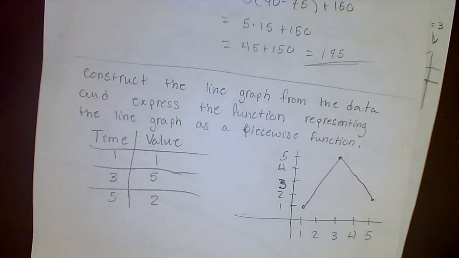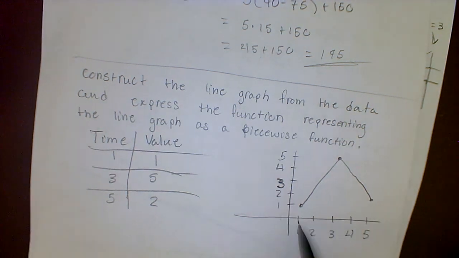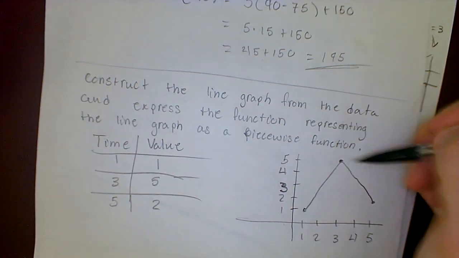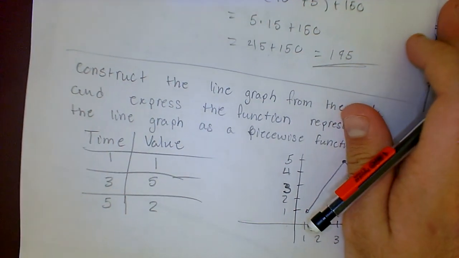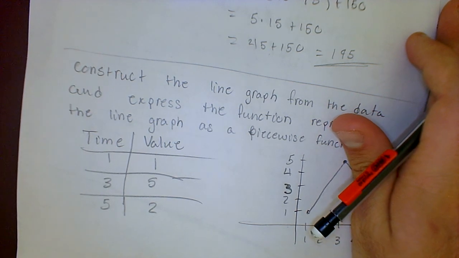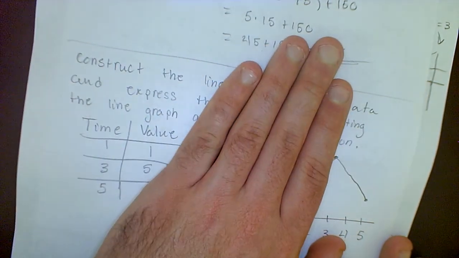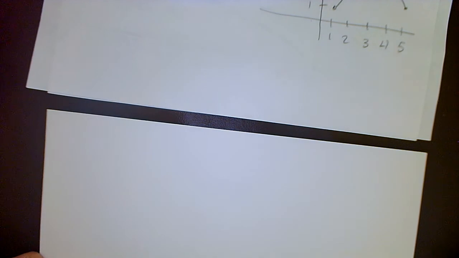So we want to write this as a piecewise function. One of our intervals is going to be in between 1 and 3, where we need to figure out what this line is. And if we're in between 3 and 5, we need to figure out what this line is. If I give you these two points, you should be able to tell me what the equation of the line is that connects them, and vice versa. Okay, so we're going to do that. It's like two example ones in this problem, right?